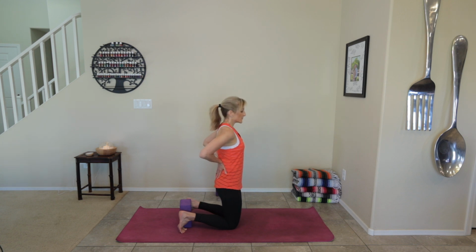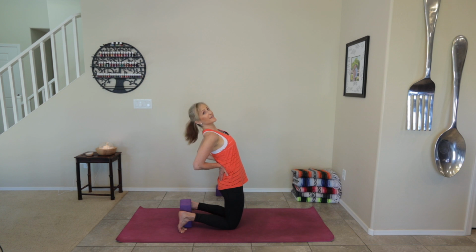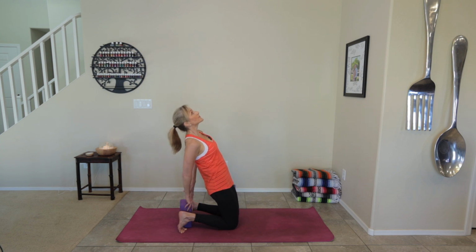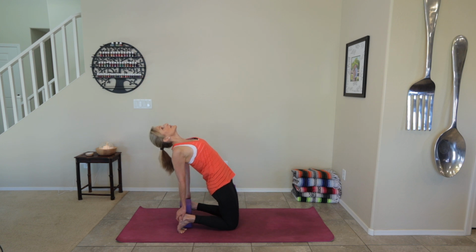We're gonna go to camel. So I want you to tuck your fingers and your palms into your low back. Open up your heart space. Start to push your hips gently forward. So it's not about how far you can arch your back. It's about stretching the front of the thighs, the hips. Now maybe that's plenty. Maybe you wanna reach for your block. Maybe some of you can reach for your heels and open all the way and lengthen.